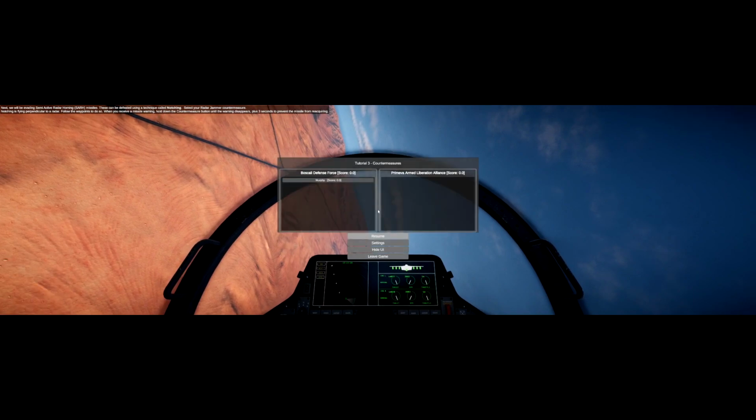Next, we will be evading semi-active radar homing SARH missiles. These can be defeated by using a technique called notching. Select the radar, and I've done that. Notching is flying perpendicular. So if you're flying towards the radar, which the waypoints do, when you receive a missile warning, hold down the countermeasure button until the warning disappears, plus three seconds to prevent the missile from reacting. Okay, let's go.